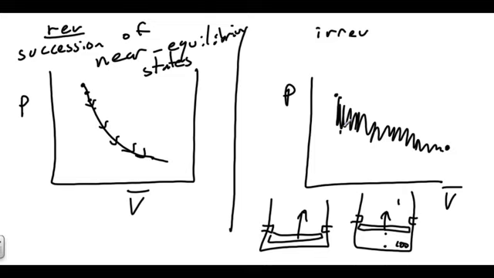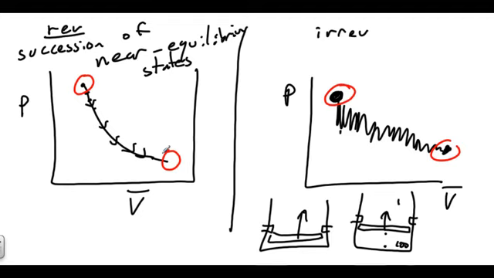Now, there are some things about them that are the same, these two classes of processes. Let's imagine that these two dots here, let me circle them with a different color here. This dot and this dot were the same as this dot and this dot. If that were so, then we know that every change in a state function would be the same for both processes. We could say that delta V, delta H, delta G, delta S, delta U, those would all be the same if the endpoints are the same, right?